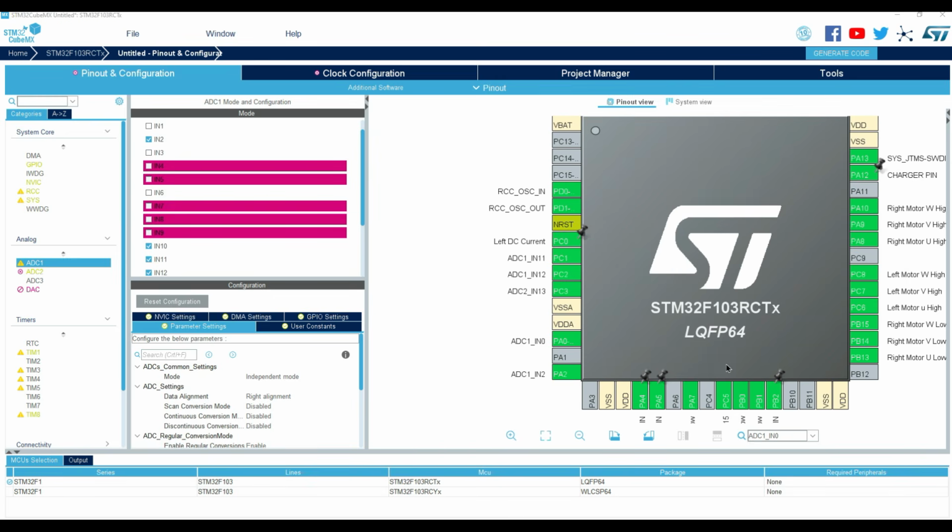How it works: from the battery voltage it goes to the shunt resistors, then the inverter and to the motor, and the voltage drop is proportional to the current. The op-amp amplifies the signal. So PC0 ADC1 IN10 reads the voltage, and there are shunt resistors on the hoverboard.